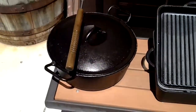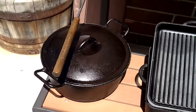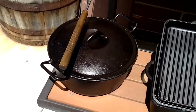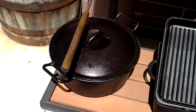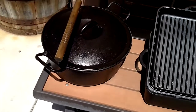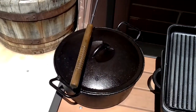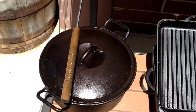This pot here I've actually never used outside — it's part of my cast iron collection but I use it pretty much exclusively indoors, in the oven, especially in winter for roasts, whole chickens, things like that. When the weather's not good I can also use it to test recipes I want to try outside in the Dutch oven and get that cast iron feel for it.